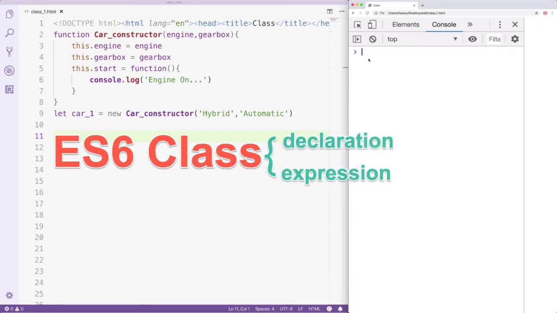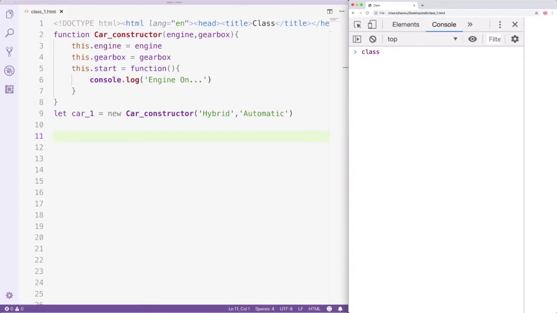There are two ways we can define a class: class declaration and class expression. To declare a class, you first type the keyword class, then you provide a class name. Just like the constructor name, you should capitalize the first letter of the class name. Then, behind the class name, you put a set of curly brackets. The class body is defined inside it. Pay attention here. Between the class name and body, there must be no parenthesis. We can see typeof returns function.